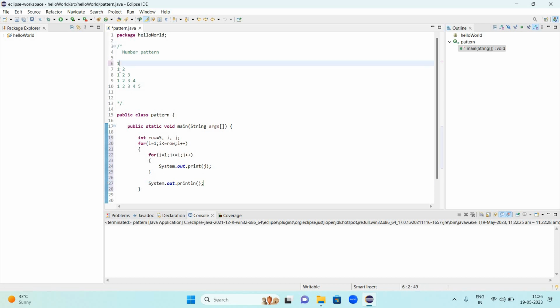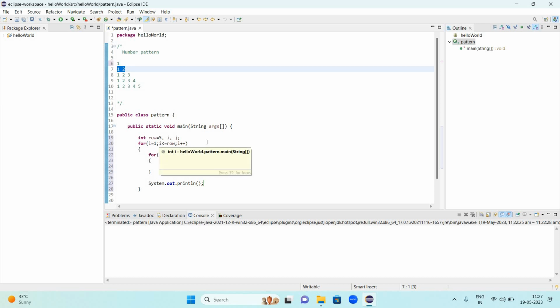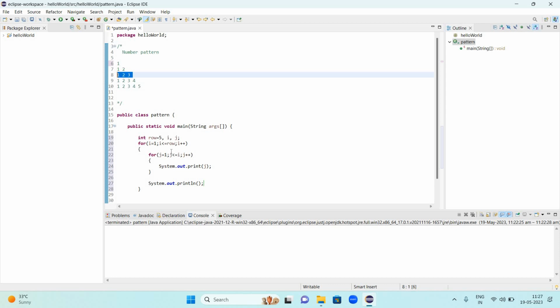Because we want to move our cursor here, so next time the control starts from here. The value of i is 1, and then it will move till 5, then i++. So i is 1 and then 2. This time the value of i moves from 1 to 2, so that's why it's printing 1 and 2. Similarly it will print 1, 2 and 3.